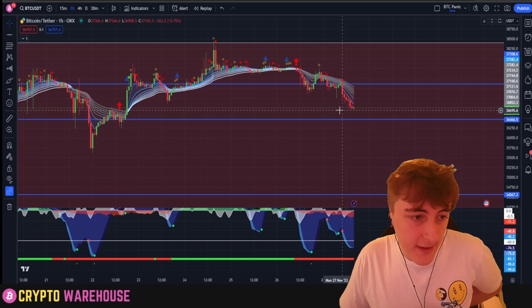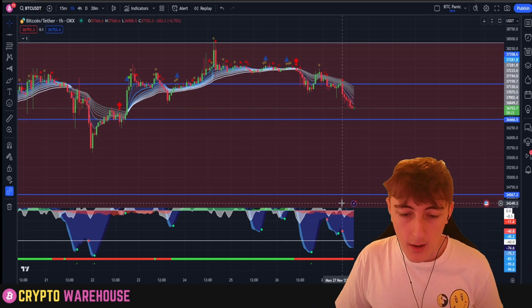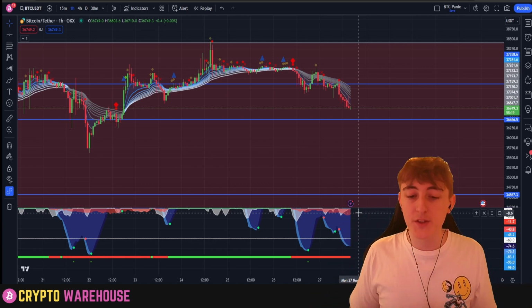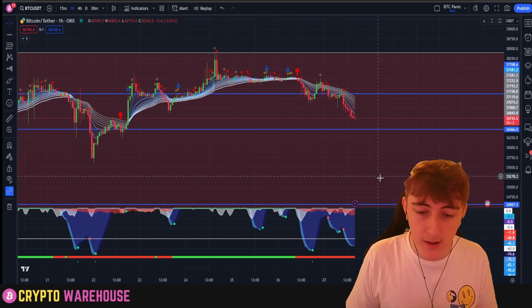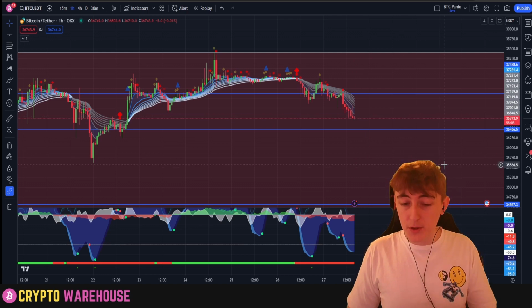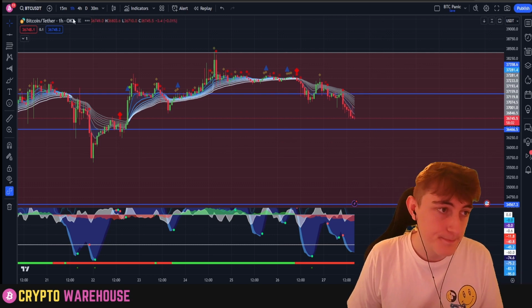We could see ourselves rounding out here, even though we're not quite at a resistance level or support level. We'll see. But like I always say, watch out for 2 to 3 candle confirmation, especially on the shorter time frames. You do want a couple of candles confirmation. Even though we were going up, we're red now. So we do want to see confirmation. We're not quite there yet, but we probably will hit support and then go up to our resistance level.